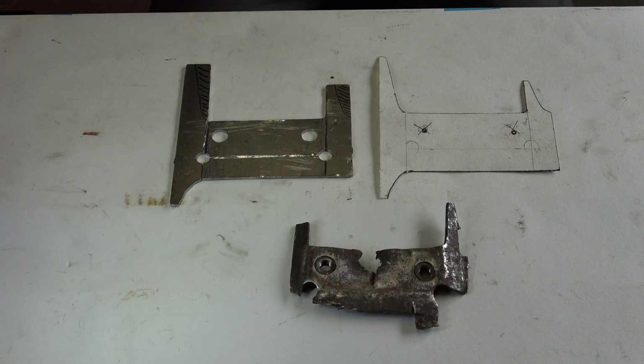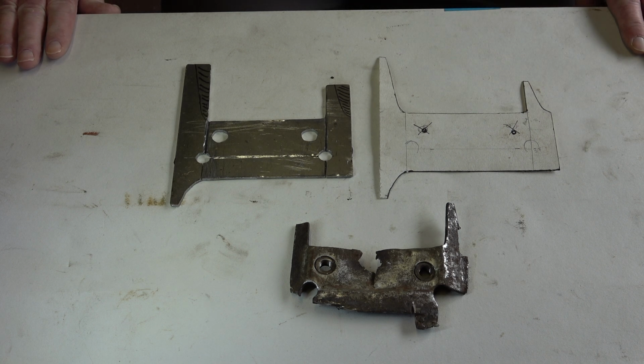Okay, here we are. I'm actually struggling to get the lighting correct. That's one thing I'll need to invest in. But anyway, I'm stuck with the lighting I've got at the moment.